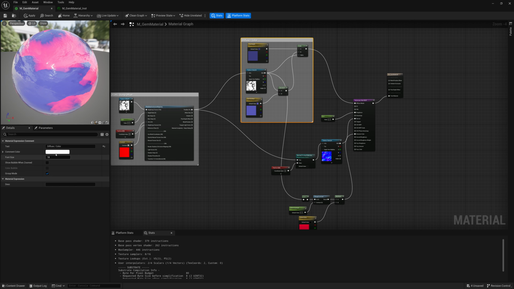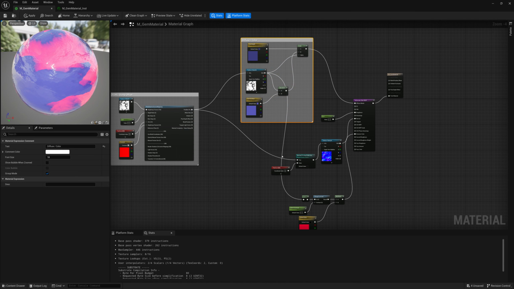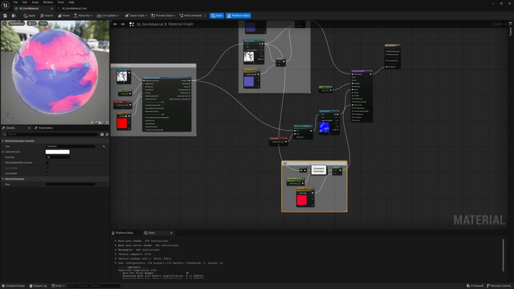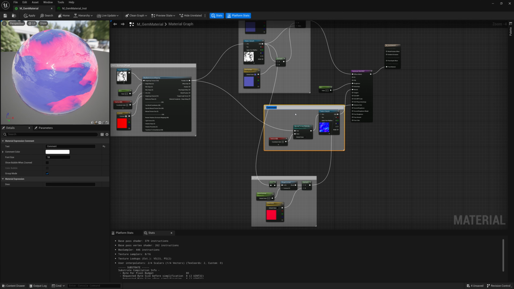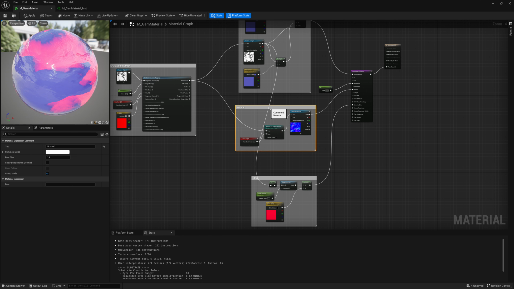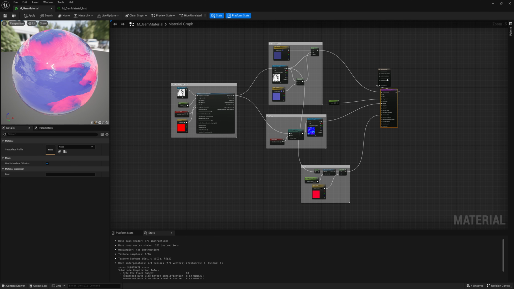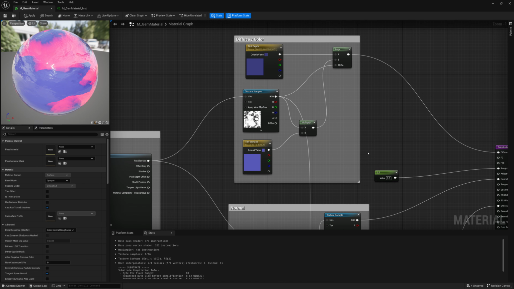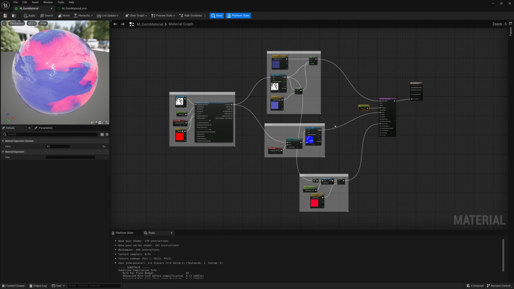You can also color code these. You already kind of know this, but color code it. And then we got our normal map here. So we can start grouping all this stuff. We got our glow down here. So again, comment, glow, comment, normal. And makes it way easier to work with. Now you're not kind of going crazy looking all over the place. You know exactly what you need to adjust and zoom in, and you can start to adjust what you need to change. So organization is going to be key to keep this thing manageable.